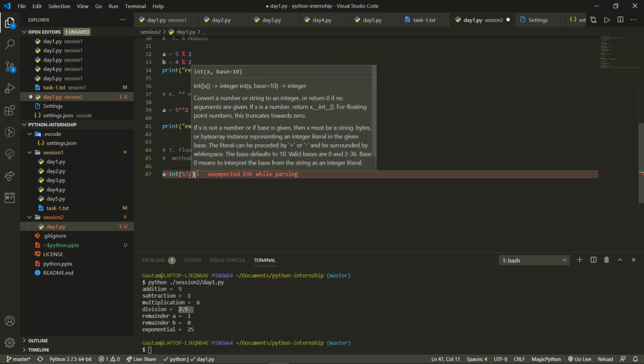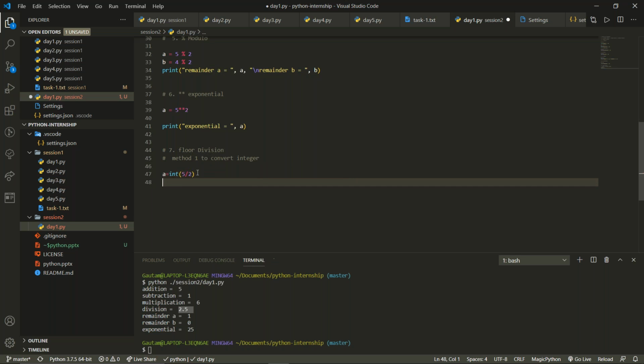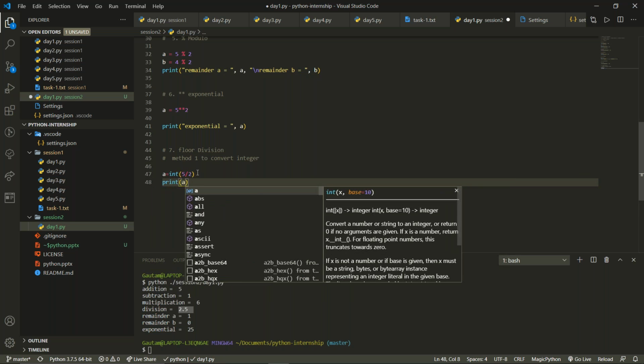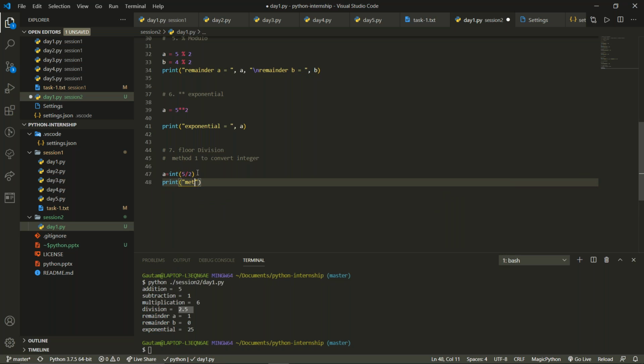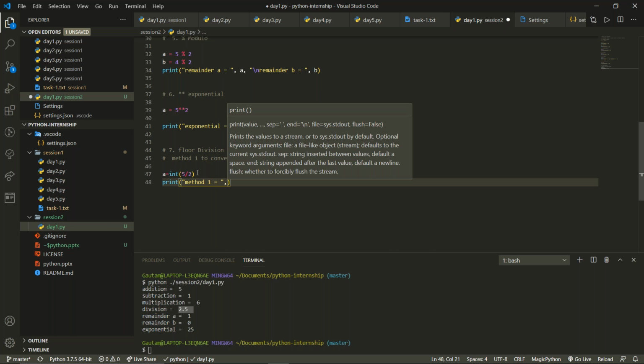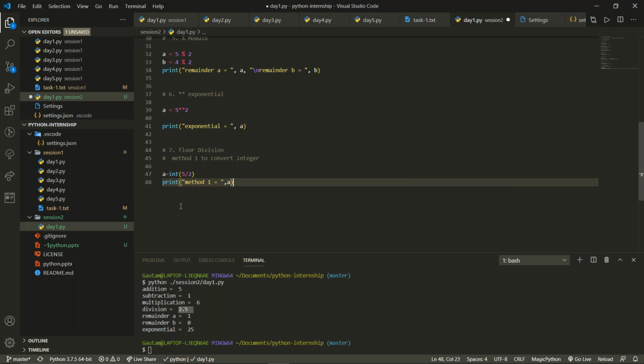This is the way, int, and then we're going to print it. Print method 1 equals to comma a. So this is what our method 1 is. Let us execute this, and we'll find we are getting only the integer value.